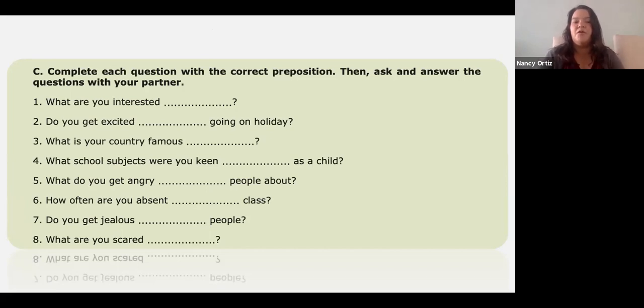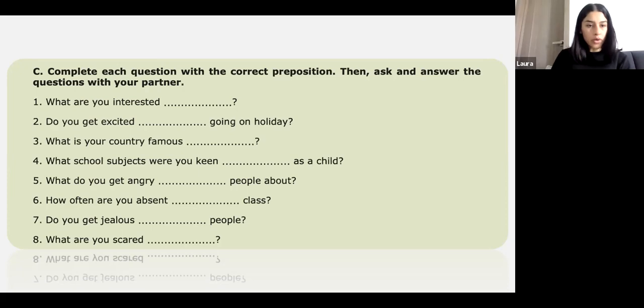Now, I'm going to partner you up, okay? Laura is going to do this activity with Gloria, Ale with Alma, Areli with Jasmine, and Mildred with me, okay? So each one of us is going to choose a question, ask each other, and then answer the questions with your partners, okay? So, Laura, can you start with number one?